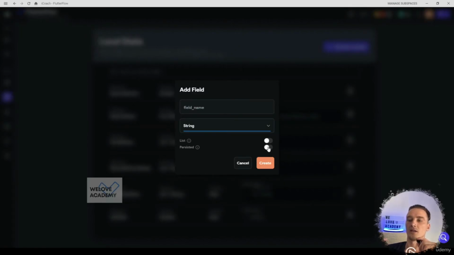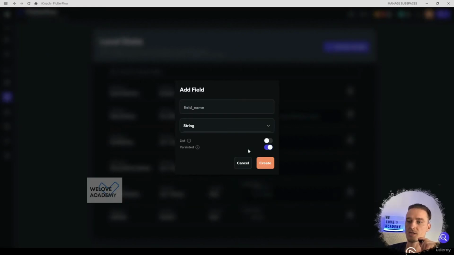When he exits the application, the local state is erased. So this toggle means that you can store the data inside this local state even when the application is closed.